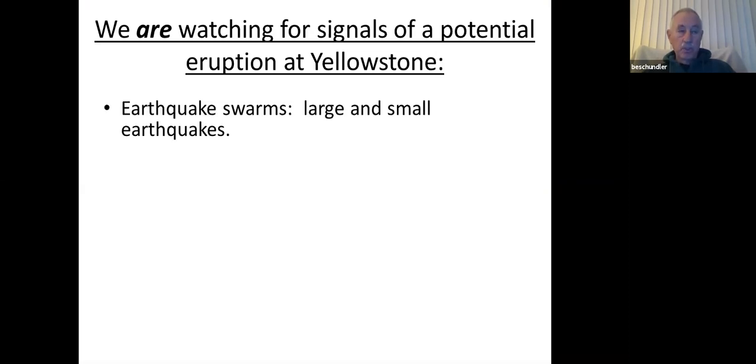They look for earthquake swarms. There are probably 1,000 to 3,000 earthquakes a year at Yellowstone. They're happening every day, because of the movement caused by the plume. There's also a fault line there, and the combination of the fault lines and the volcano creates rocks moving and shifting all the time, which is why geysers and springs will change. As the rocks underneath get cracked and moved by earthquakes, where the water goes will change. So one year you'll have a very active hot spring or geyser, and then there'll be a little bit of an earthquake or a big earthquake, and suddenly it'll disappear and show up somewhere else.